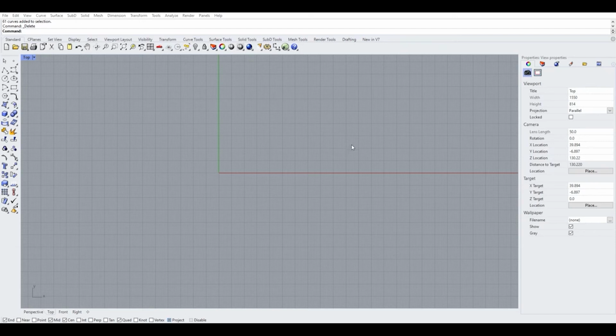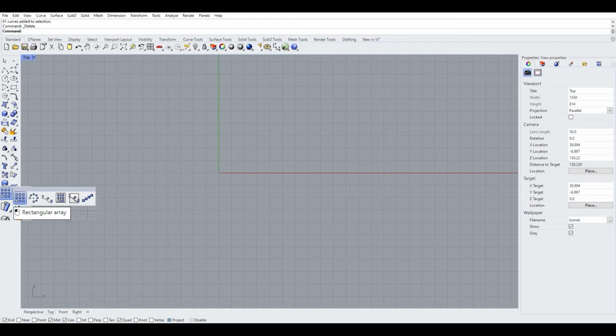All right, we've been combining shapes to make more complex things, but let's see what we need to do to make multiples of a shape in specific ways. For this, I'm going to be using the array tools. Now, there are multiple ways of making different arrays, and let's have a look at some of those.